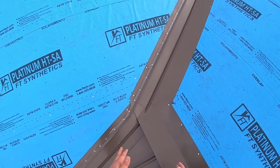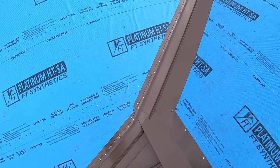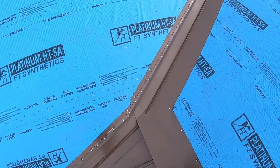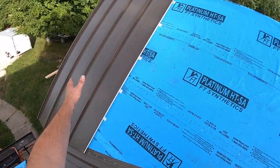I think it turned out really well. It looks good. It's going to be very watertight. We didn't rely a lot on caulking or butyl tape to make it watertight. It's all basically mechanical flashing, metal flashing. So the water's just going to run right off. And then we begin laying up here on the 12-12.